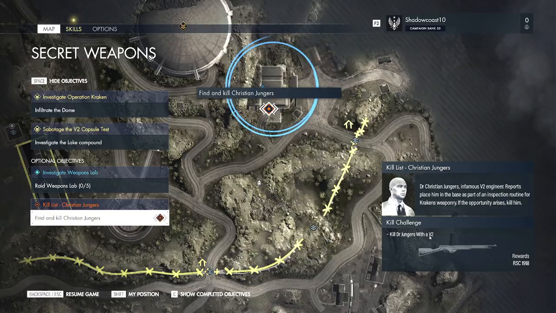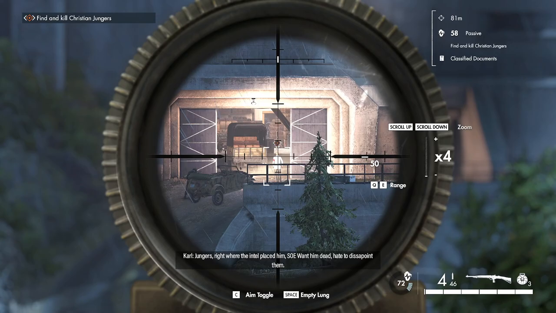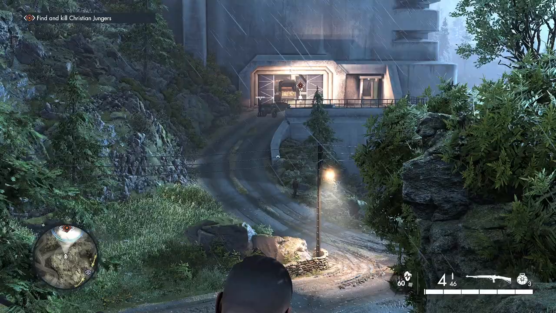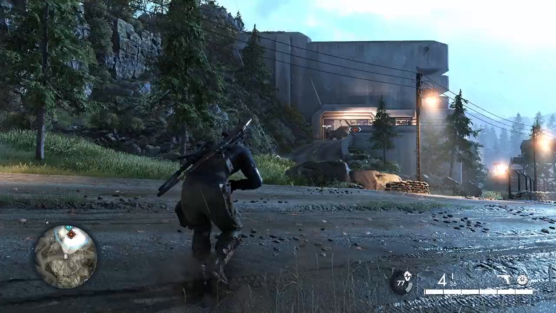So let's go ahead and intel do that. Placed him. So we want him dead. We just identified Jungers there. Hate to disappoint him. We have another guy over here. And we're going to head down. So we're going to go ahead and try to stealth, because we want to incapacitate him.